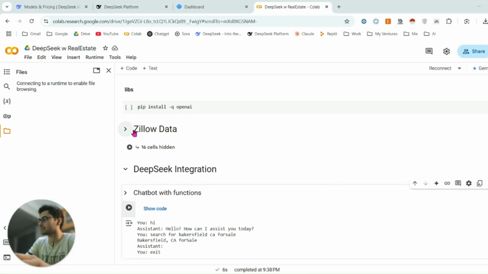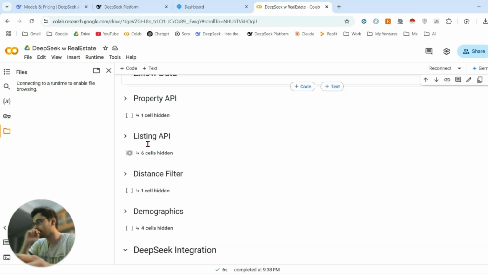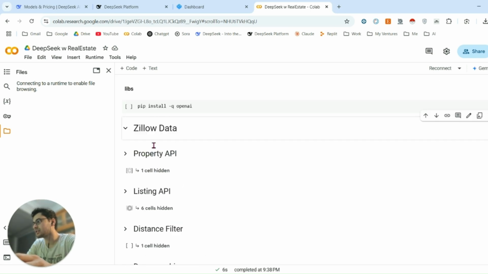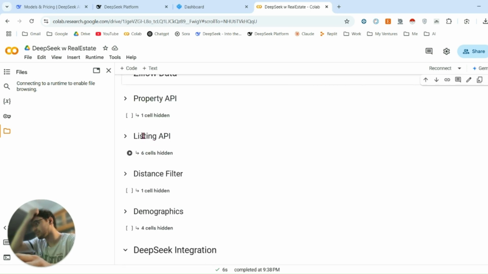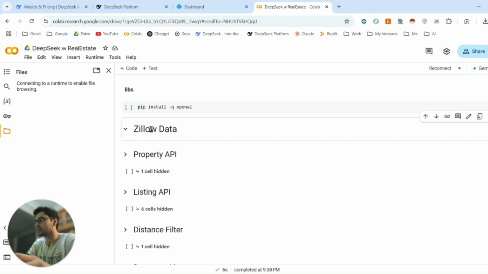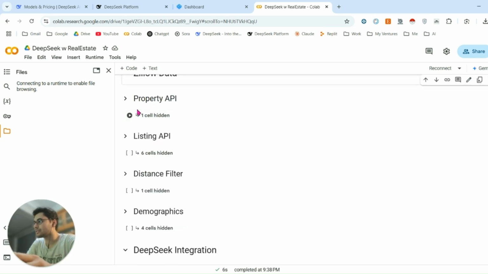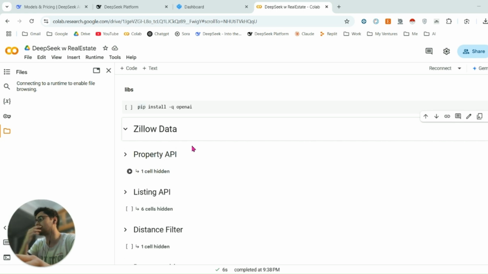All right, so here as you can see, we have two sections. One is the data from real estate, from one of the biggest real estate data providers. You can find properties to rent, for sale, and so on. So we have the API. It's not Zillow's original API. I'm just using a third-party application to get the data, but they're using Zillow's original API. Getting an original API key from Zillow is a big hassle for any developer, so this is just a shortcut for me.